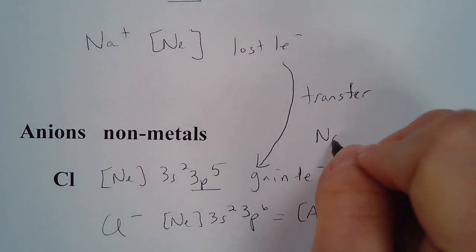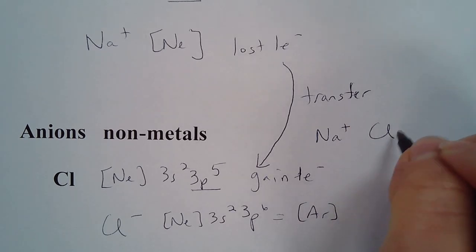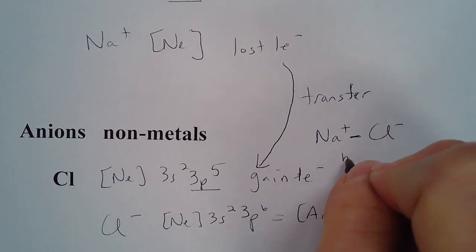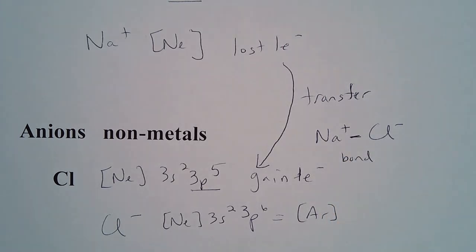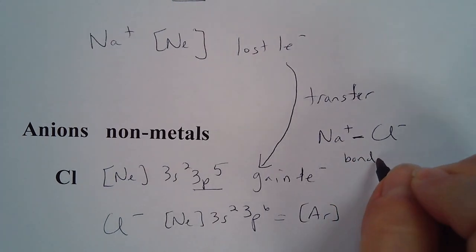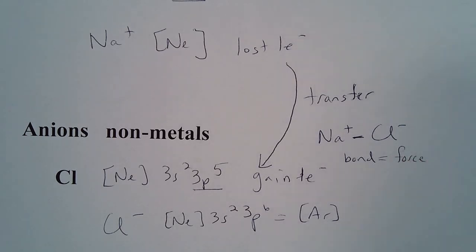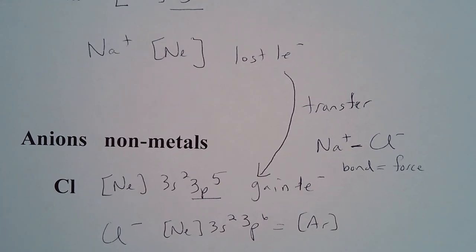So once I have created a sodium ion and a chloride ion, essentially what I get is a bond between them. And the bond is because I have a positive and a negative. And so this bond is what we call a force. So that is why we're bringing up Coulomb's law again, because we do have a force between the positive and the negative. Okay, so we are going to go back to a long, long time ago with this.